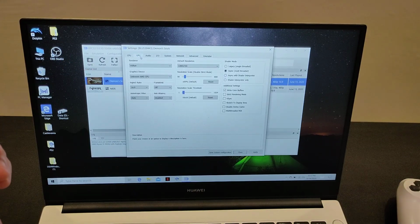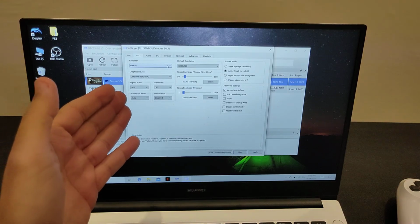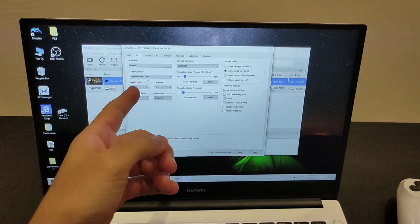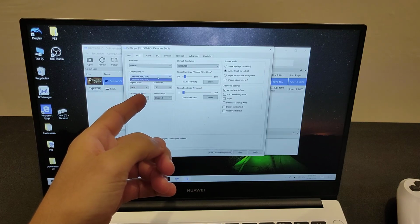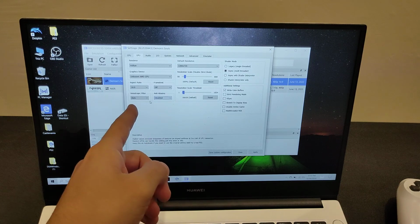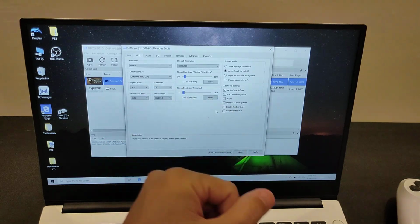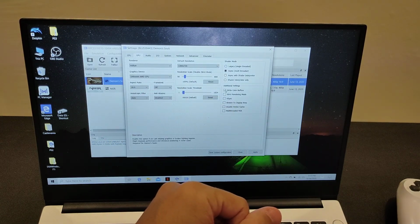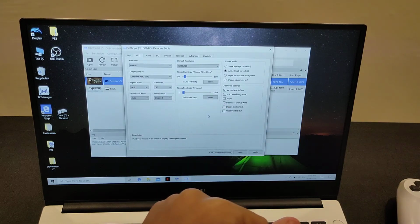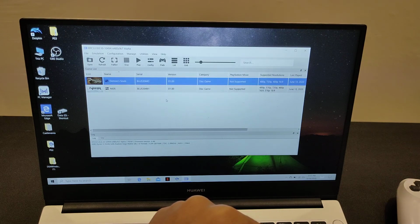For the GPU, as you can see, I chose the Vulkan renderer because it's an AMD. It can recognize the AMD GPU here, and everything else is set up as disabled or auto. So just follow these screens. Make sure you click on write color buffers, and everything else is off. Just click apply, then close, and start the game.